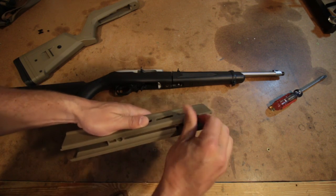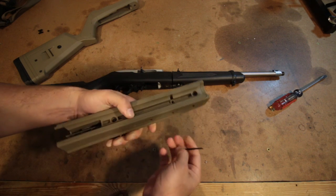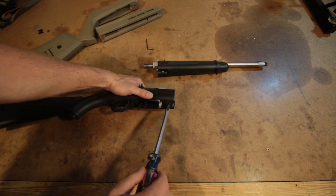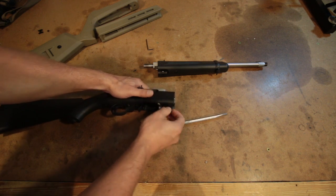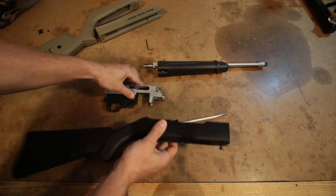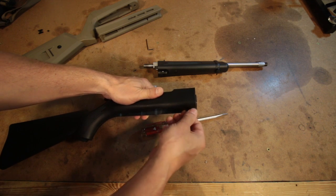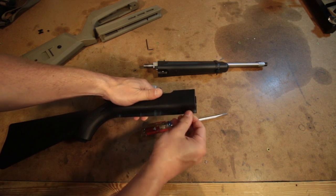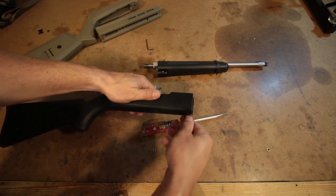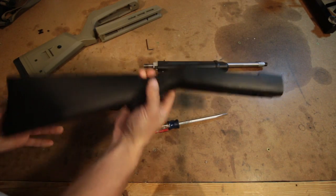You just want to snug these down. The threads are plastic. You can strip them pretty easily, so just go to snug, and that's all you're going to need to do. The stock screws are semi-captured, meaning you're going to get to a point where the parts of the rifle come out with the screw still in place. That's pretty nice, so you don't lose it. But we do want to remove it all the way. You keep backing it out, because we're going to need to reuse these with the X22T stock. We are done with that.